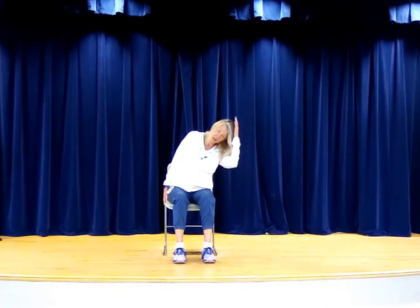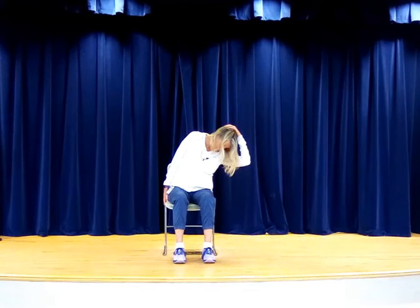Let's take that hand off, bring the head back so it's on the ear, and we look at the floor, and we bring the hand back to the head and we push down right here, feeling the stretch in the upper part of the shoulder, breathing into the back of the neck. Good, let's take that hand off, let's lift it up, come all the way up.